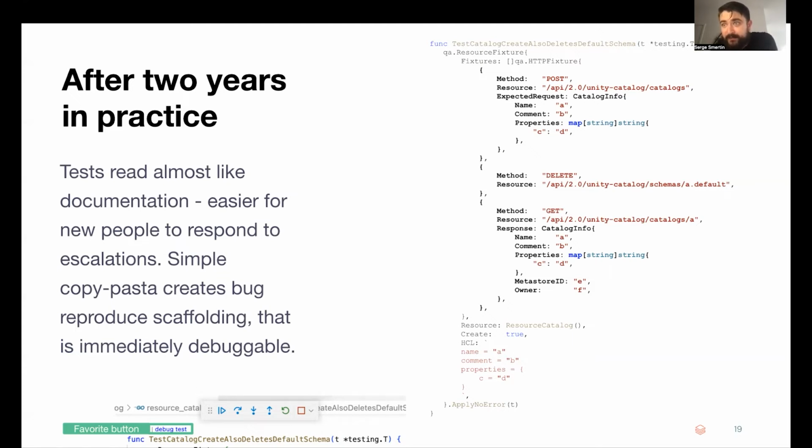Because we use these tests also as documentation. It takes a couple of seconds just to find the test, find the corner case, and just see what APIs it calls. And maybe the engineer doesn't know the Terraform structure at all, but seeing this test actually explains a lot. And they say, oh yeah, I know where the bug is, and they are able to copy paste this test, reproduce the failure conditions, and debug it, and work their way out to the resolution way quicker than with any other technique.